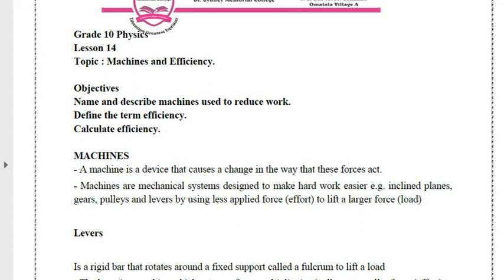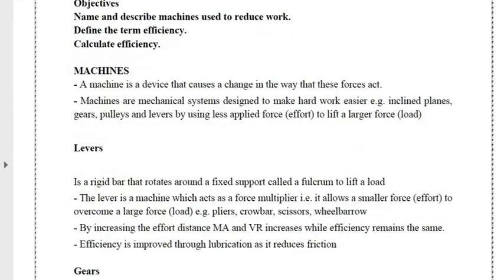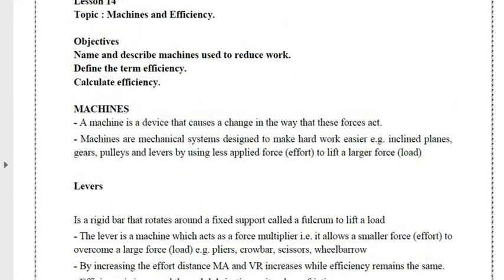Now we want to move on to machines and efficiency. We already talked about some of this in terms of levers when we talked about the moment of a force. But we're going to look at machines specifically in the form of levers, gears, and pulleys. We are also going to talk about efficiency, what efficiency is, and how we can calculate the efficiency of any machine that we are going to be using. Okay?